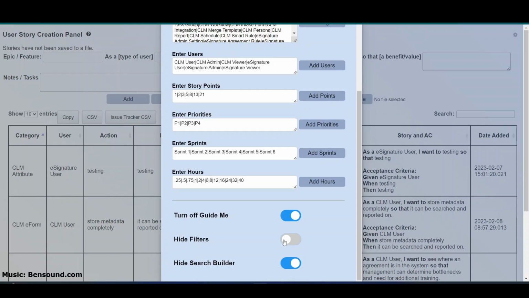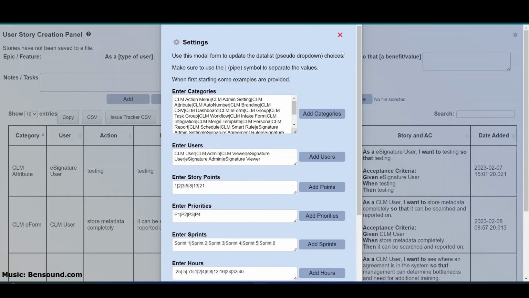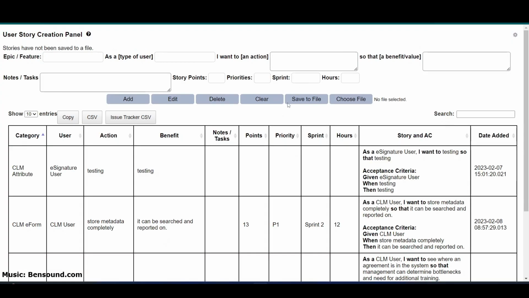Filters are another way that you can data mine this table, the datatables.net table. You can turn it on, turn it off. And there is that custom search builder as well that'll let you build your search with some logic. Right, so that is the newest changes from the perspective for the drop downs.